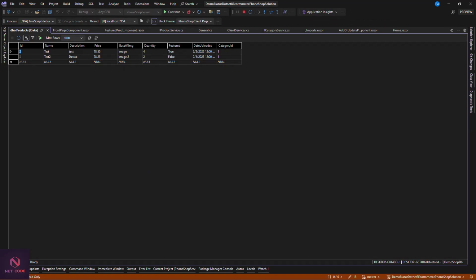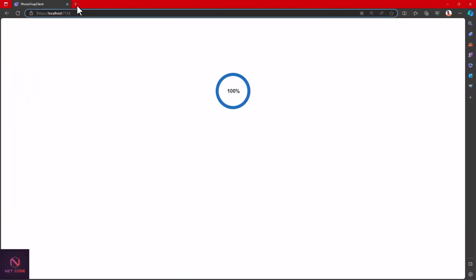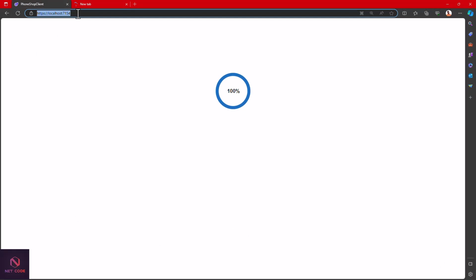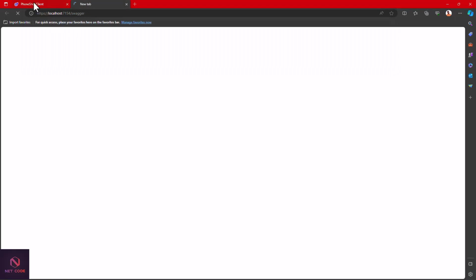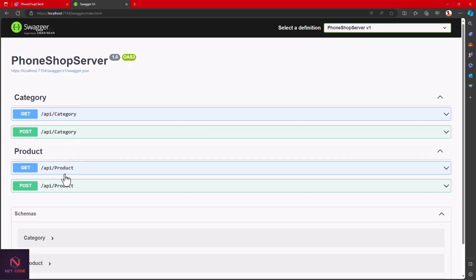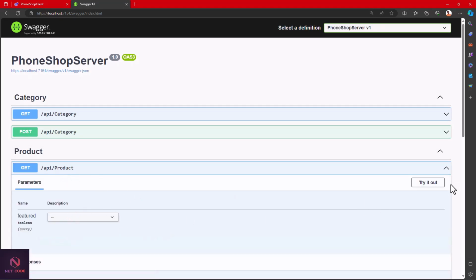So I have this data added manually, and let's see. So the app is now ready. Let's check on the API endpoint first. So in here, we paste this /swagger. If I click on get all product, click on try this out.